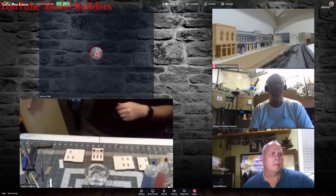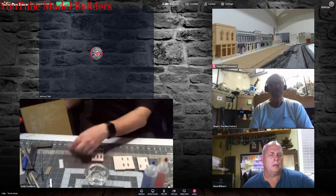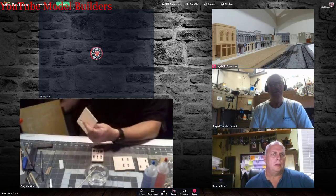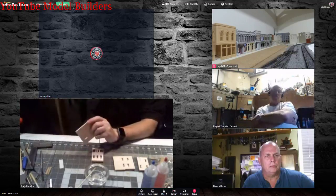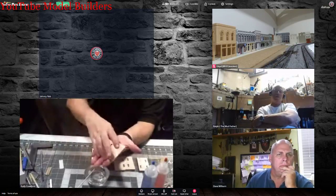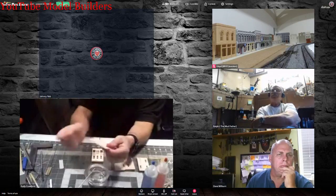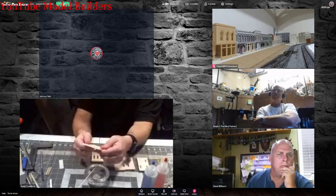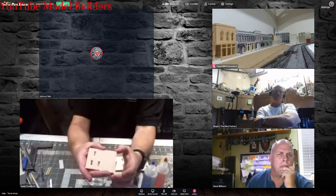Something else I've already done to these, by the way, that's a good trick. This is my old Bobber Man trick he talked about, everybody does. There's nothing like a piece of sandpaper glued to a board. That's a must have. So I've already taken it, squared up all the walls. This is not nearly as necessary as with DPM kits, where they have a slight draft angle so that these can be removed from the mold easier. Resin doesn't have that tendency because the mold is flexible and can be ripped away from it. It doesn't have that as much, but you still want to square these up because you don't want to have to fix a gap in these seams.